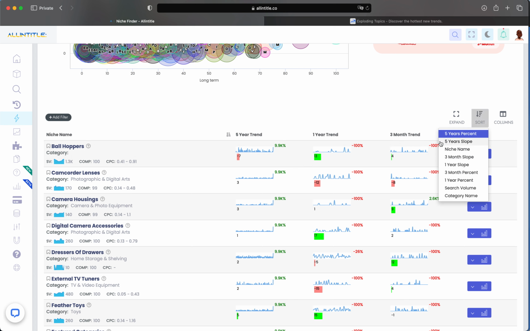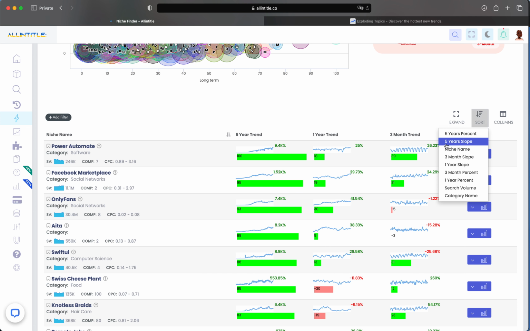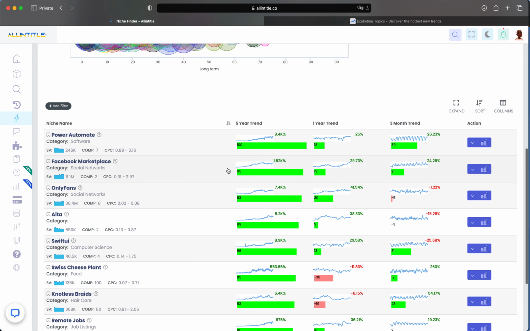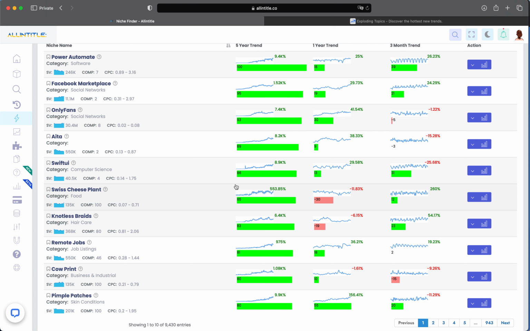So that's why we recommend using the 5 year slope instead of the percent. For example, it shows you the slope, and you're actually going to see which of these niches are trendy. For example, OnlyFans is 93 in terms of its slope.